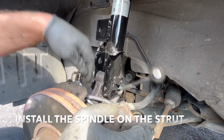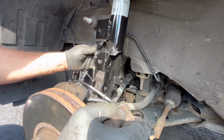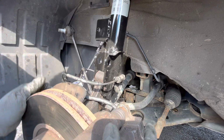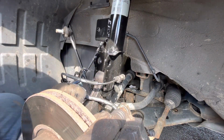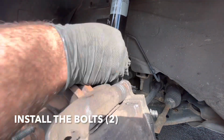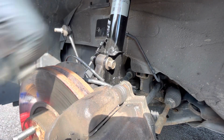Just make sure all these lines don't get messed up. But make sure the link will get back around. Yeah. All right. Just gotta lift it. All right.